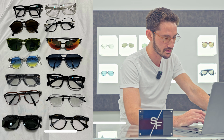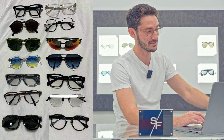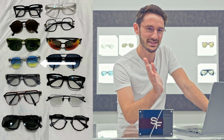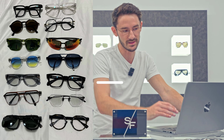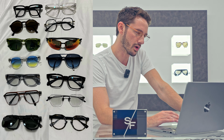I love those two JFRA Hideo Kojima frames, and of course there's JFRA 3032 in orange, one of the best, coolest frames out there. The bi-gradient blue to yellow, not my taste, honestly. I feel that's a little bit lollipoppy. The Masunaga 100 may be the best black acetate square frame there is. I featured that in a recent video. Really nice collection. Where I would like you to go with this is maybe adding more colourful tints. Apart from a couple of pairs, these are all very neutral tints.